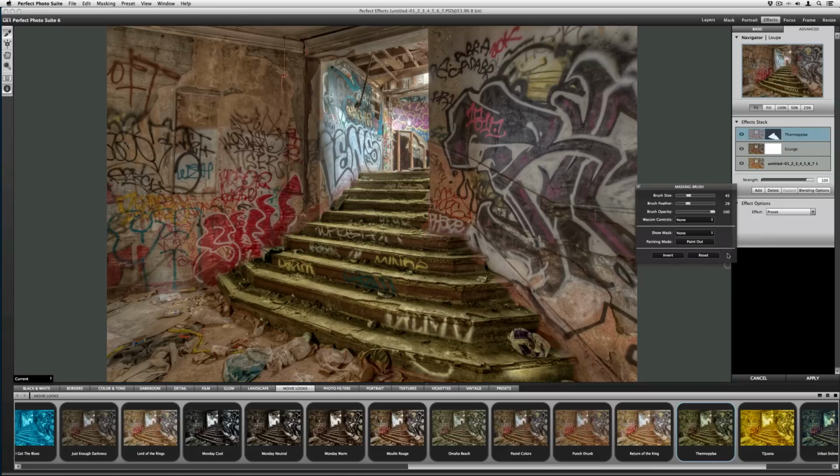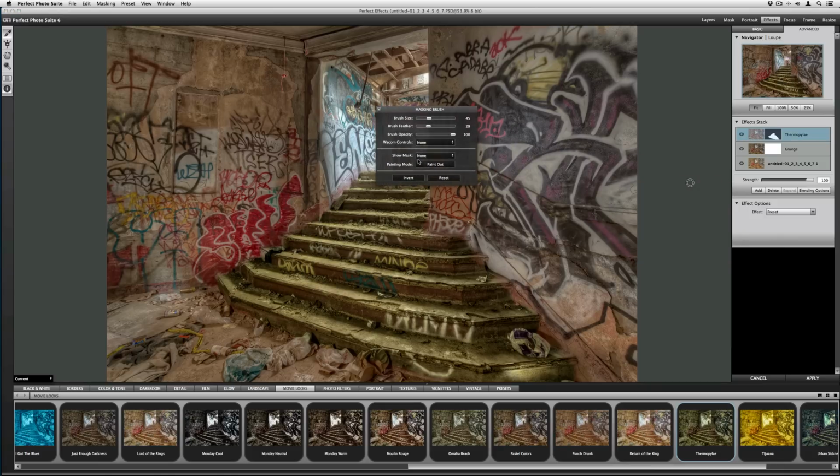How did I get the black mask, Bob's asking? So here's what I did. I selected the masking brush. It's the first tool on the tool wheel, and then the last tool is the inspector. So here's the inspector, and there's a button here called invert, and invert flips the mask. So you can see, oh, I'm painting out actually. Let me just get this information here. Hank is keeping me honest with my mask.